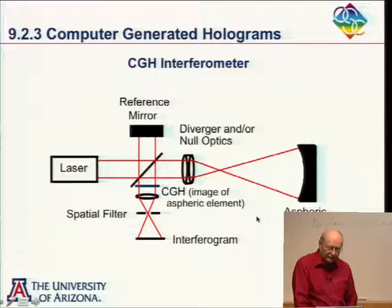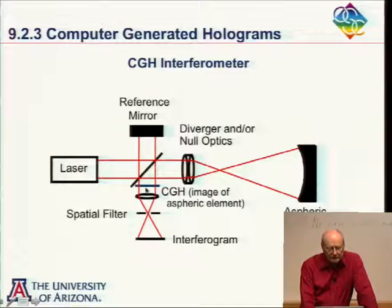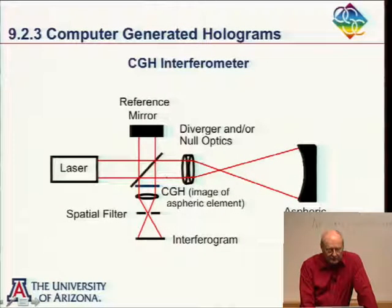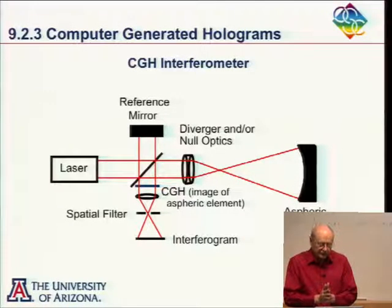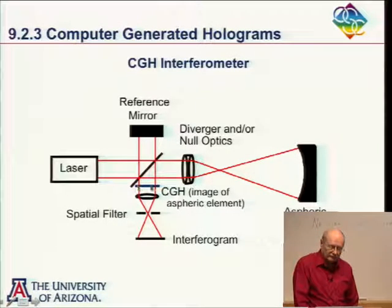Now, I kind of like this configuration for doing the hologram for a couple of reasons. One is the way that we have set this up here. Well, first off, this lens is going to image this element we're testing here. So it's easier then to calculate what the asphericity is because of that. But the real reason I like it is because both the test beam and the reference beam are going through the hologram. And so the hologram is on some substrate, probably a glass substrate, and it may not be a flat substrate, but both reference and test beams are going through it. And so any thickness variations in this substrate will cancel out.